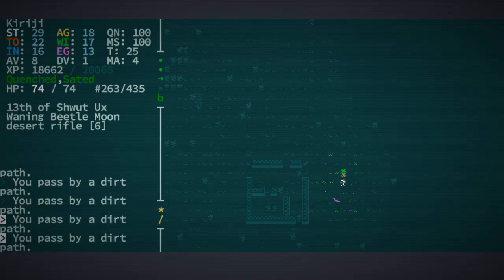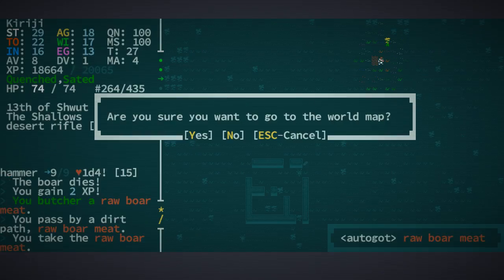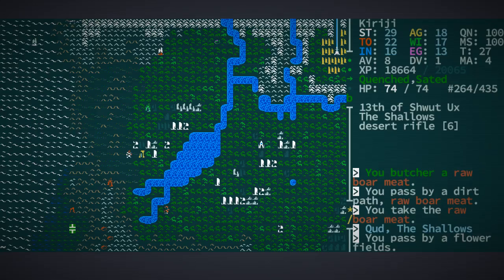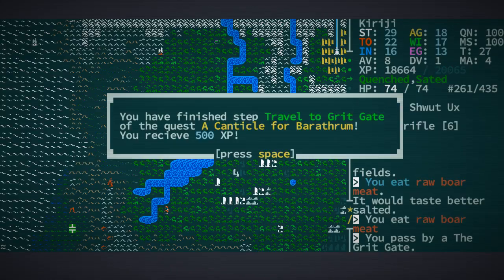Can't see any stairs. There might be a little dungeon here. Can explore. Doesn't look like it, does it? Okay, let's go back. Got some good food though. There's the grit gate. I think this is too hard.